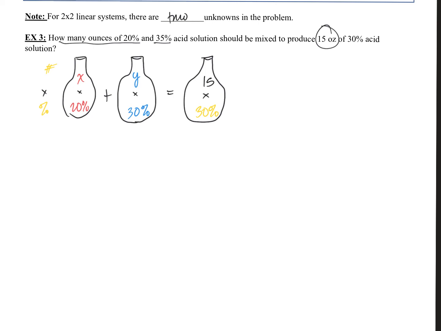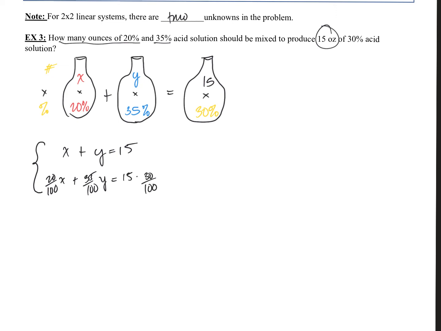So we have a small problem here, though. Because I used 2 variables, I need to use 2 equations to solve. And right before I get solving, I notice there is a small error here. That should be 30% under the y. Sorry, 35%. All right, so now we can go ahead and create our equations. The first one we can create is, well, we know that we're adding 2 mixtures to get 15, right? That was a simple one. The next we can use the actual normal way we set this up, which is the percent times the number. So it'll be 20 over 100 times x plus 35 over 100 times y equals 15 times the 30 over 100.